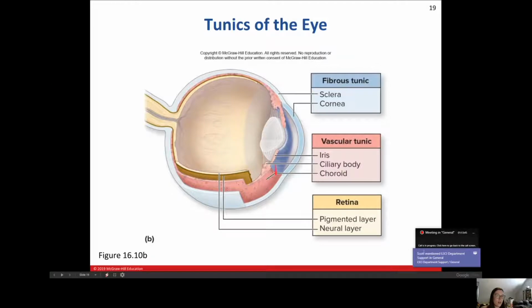Then we have the ciliary body right here. The ciliary body is kind of like this part at the very edge of the iris, as well as these little lumpy things here. And these little suspensory ligaments that are connected to the lens are going to be connected there. The ciliary body is made of two things. It's made of the ciliary muscles, which are going to connect to these suspensory ligaments and then change the shape of the lens for focusing at different distances. And then they also have the ciliary processes, which are going to be important for circulating this fluid through the front of the eye called the aqueous humor.